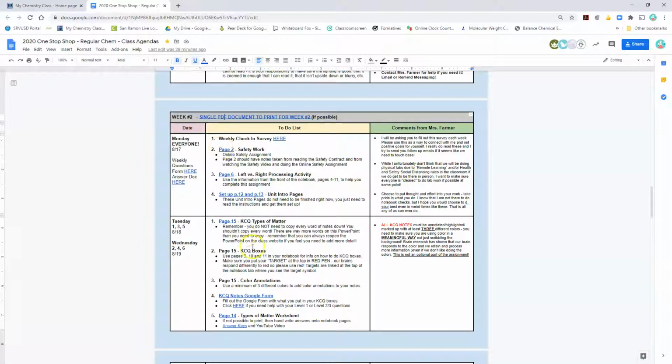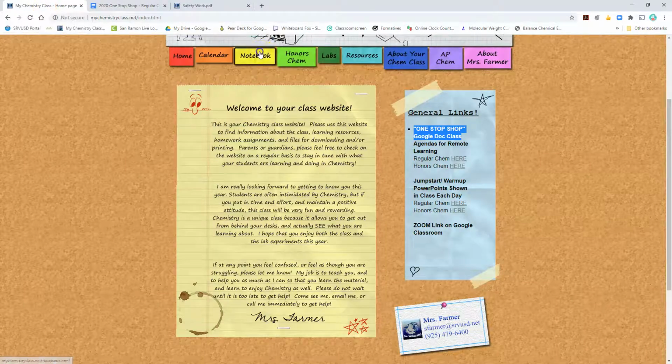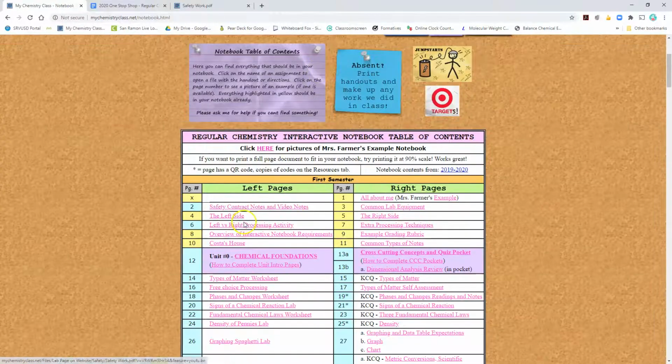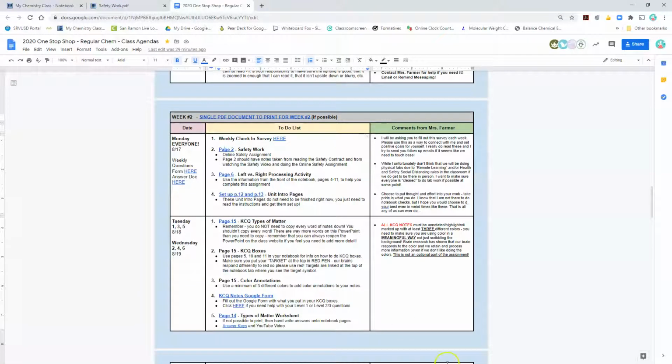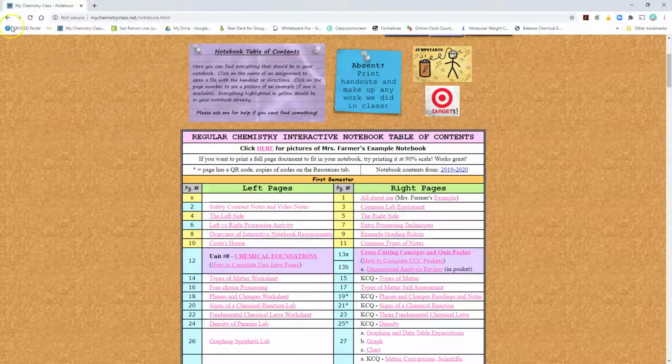These links take you to the class website. So if you don't want to go from the one-stop shop, say you don't want to click here, you could just go to the notebook page, scroll to page 2, and the exact same document will open. So we have it here, we have it here, you've got it in lots of places. Some people might want to go off the one-stop shop, some people might want to go off the class website. It really doesn't matter which one, they're going to have the same things for you. Okay? So let's go back.